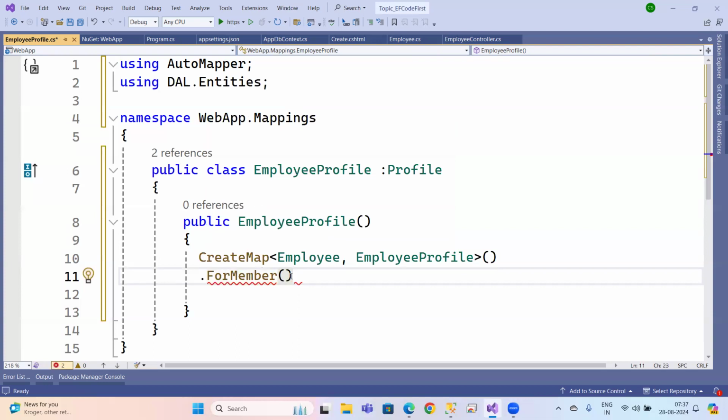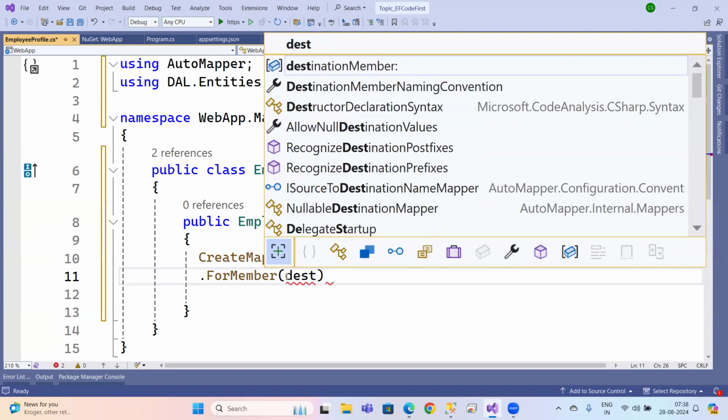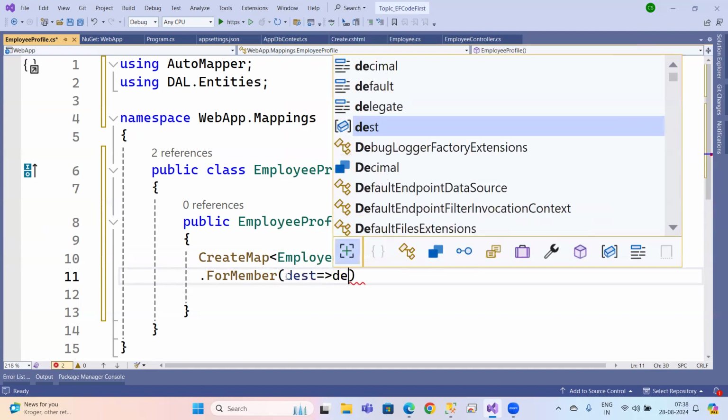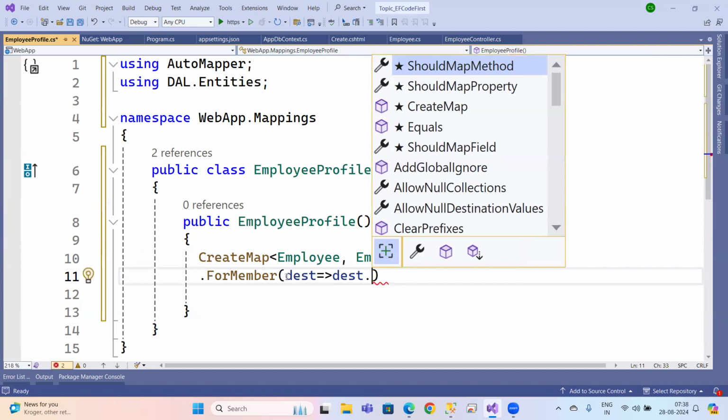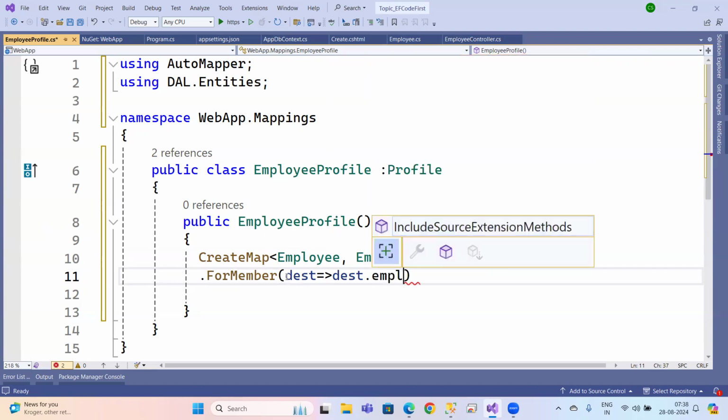For member destination to source, you need to pass in ForMember destination. The destination needs a lambda expression, destination dot property name. The first property name is EmployeeID, but it is not coming.